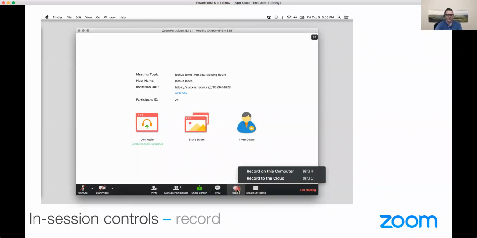Okay, now backing up to recording, there is a little up caret around record. When you press that, you would be recording to this computer in your instance. And recording is pretty straightforward. Once the recording is on, it'll let you know, and you'll see the little stop recording up at the top left. And then once you are ready at any given point to stop the recording, you would go ahead and do that.